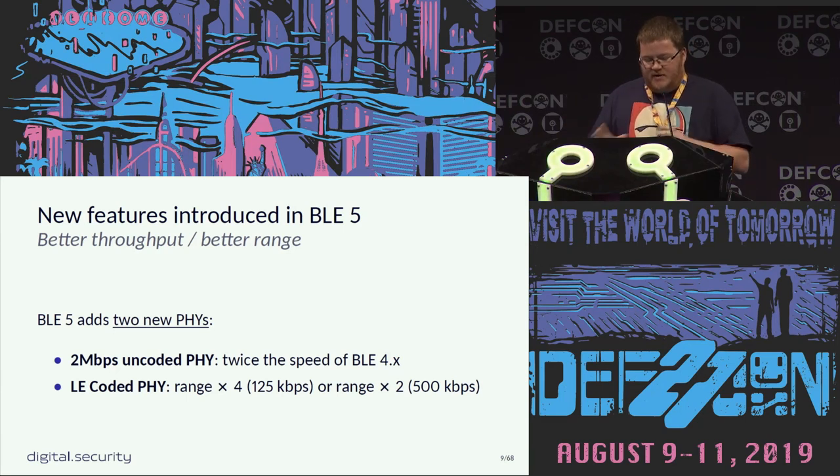Basically, it adds two new PHYs to the Bluetooth Low Energy protocol: the 2 megabit per second PHY that doubles the speed of any BLE connection, so you can send more data in the same amount of time, and also the coded PHY, which improves the range four times the actual range for BLE 4, but at 125 kilobit per second speed, and two times the same range at 500 kilobit per second. So this is some kind of trade-off you will make between range and speed.